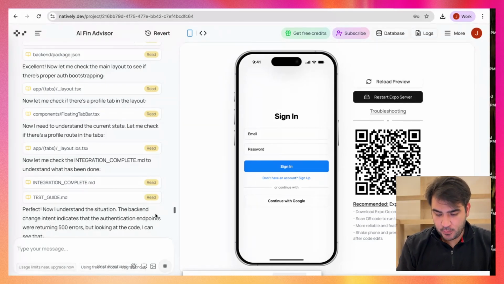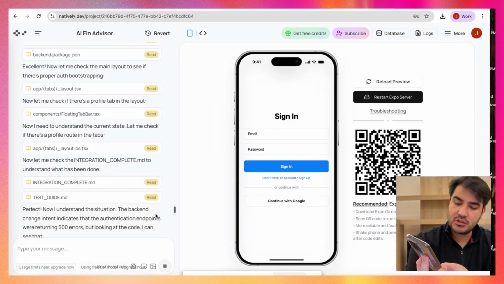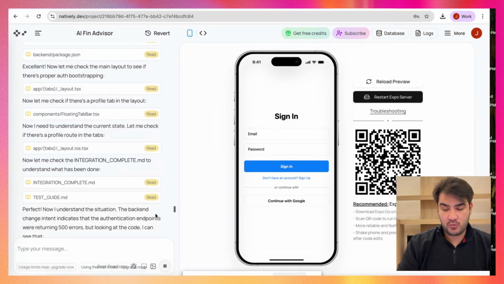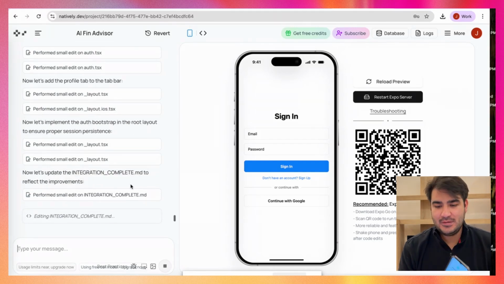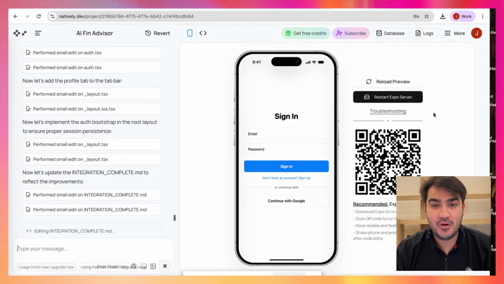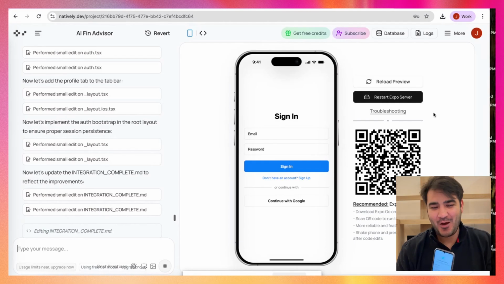But also, I have my profile here. So here is the profile that I have. This profile and then the home section. This is nice, cool. So let's log in here and then see if it works on my phone. That's why, please, repeating it myself, scan the QR code and check the app on Expo Go, because this is the real experience that you want to have. It's a mobile app that we are building. So I hope you got it.